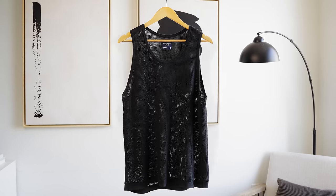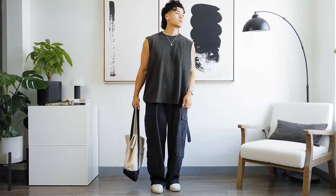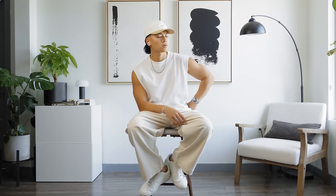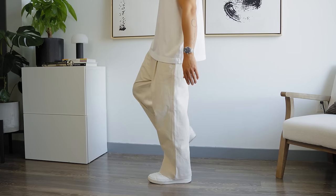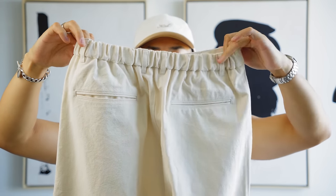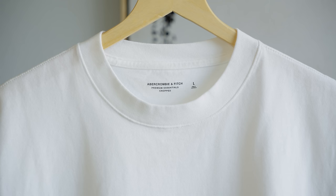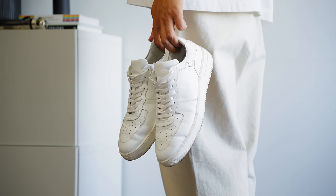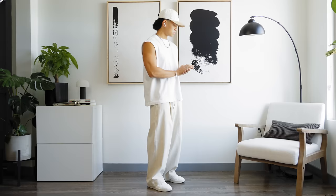Tank tops aren't everyone's preference, which is why I recommend this sleeveless tee. You get a similar look, can showcase your gains, and it's still very breathable. Speaking of the sleeveless tee, let's go for a similar look but lighter. We have some light wide fit trousers from Olive Clothing — love the sizing and pleated details. It does come in one size but should suit a lot of people, with a normal front and super elastic back. We'll go with that same sleeveless tee from Abercrombie but in white, paired with white sneakers and a lighter cap — a kiff cap with white paneling and a beige brim. A very summer-esque fit focused on shape and a lighter motif.